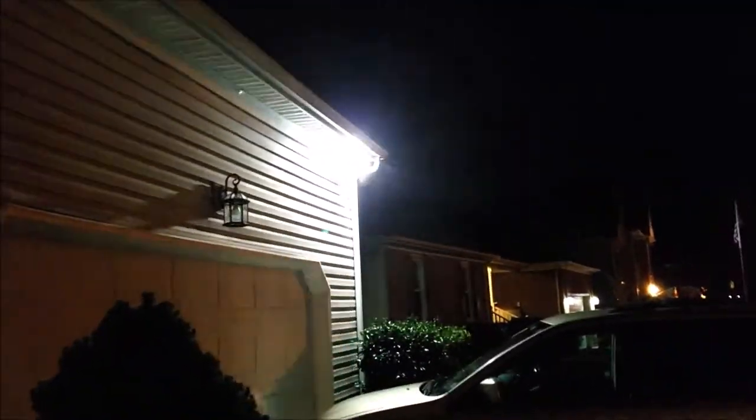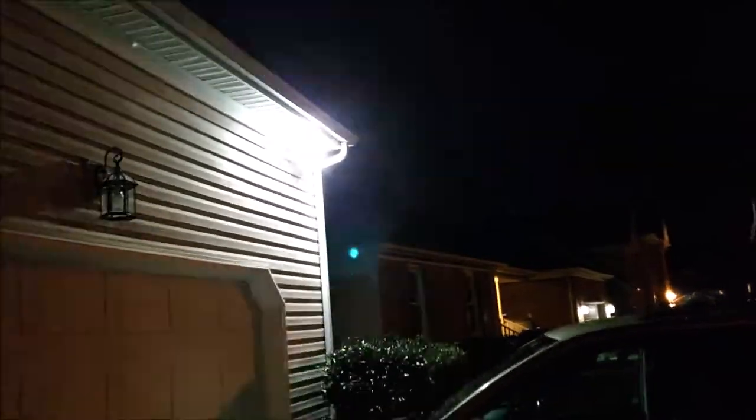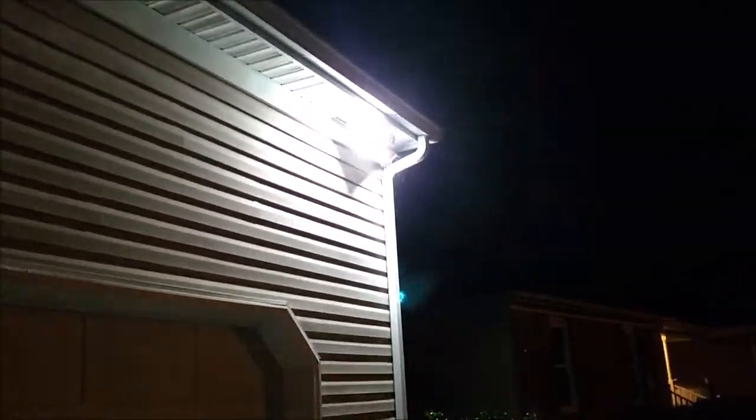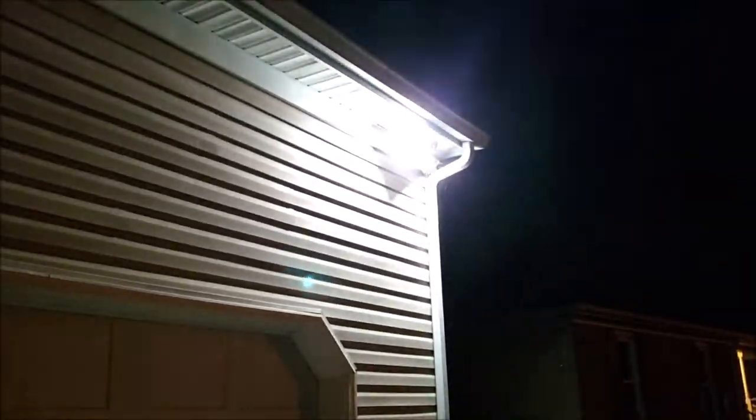And there's something I forgot to do. Wow, check it out. You could tell it's cold. The dang LED light in the floodlight is flickering like mad. Does that every time it's cold out. I don't know. I've tried fixing it. I don't know if it's the actual LED bulb or the fixture itself, but I ain't gonna worry about it right now.